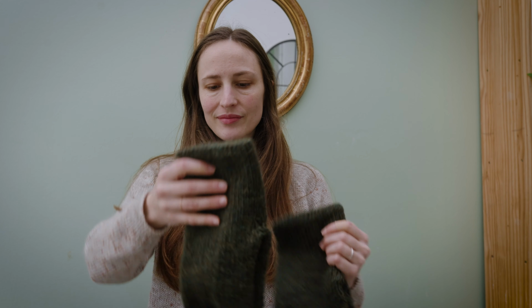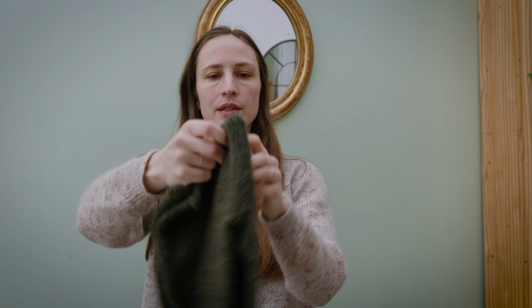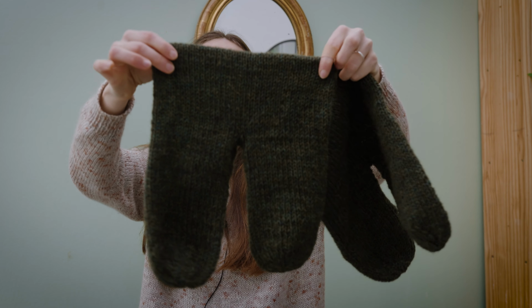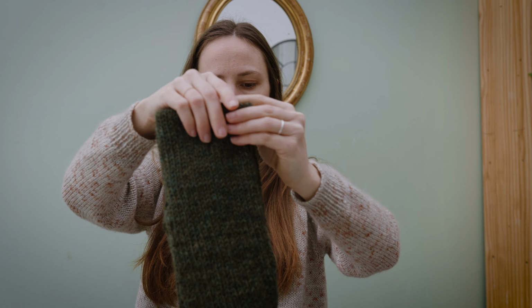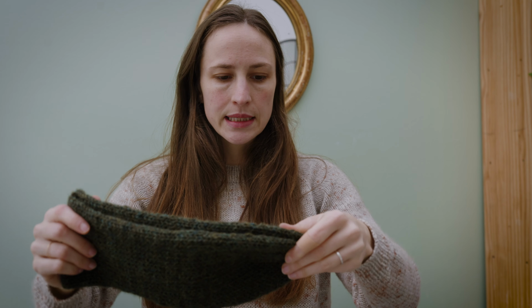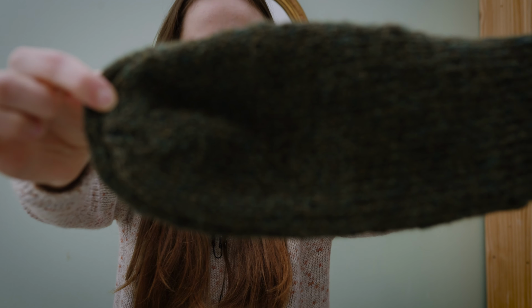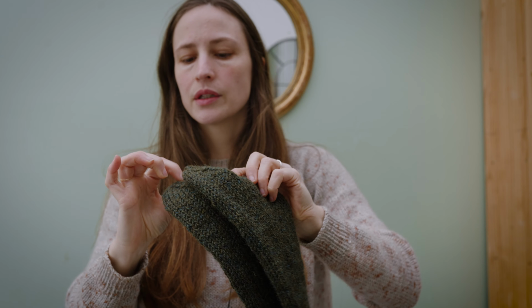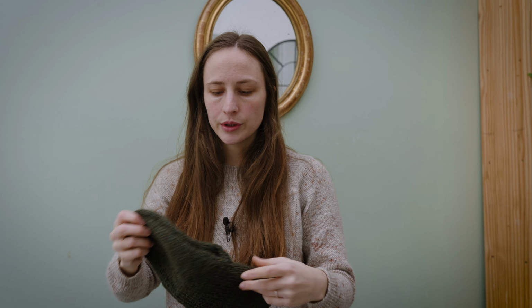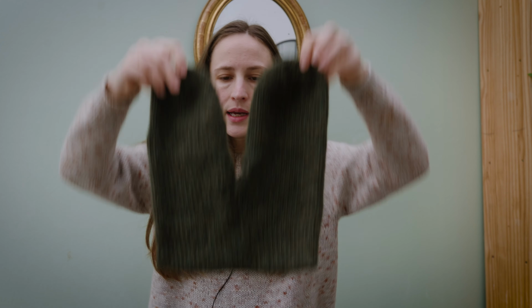I finished the two slippers, so I wanted to show you how it looks like. So here they are, the first one and the second one. Both of them. And so as I said, I made the second foot a little bit smaller, so two rows less. And you can see here that it's just a tiny bit smaller in length, and so I'm going to put it in the washing machine now like this.